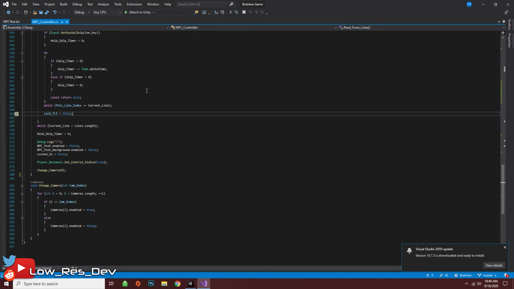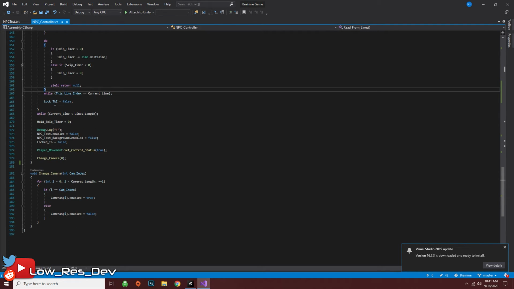So you can read the text, or you can skip, or you can stand up and go away from the computer for a second. Basically, how any game works, you need to somewhat interact with the text or skip it in some way, unless we add some kind of timer that automatically skips it after a certain amount of time. So it's waiting here, it's yielding that result, and you can read the text.